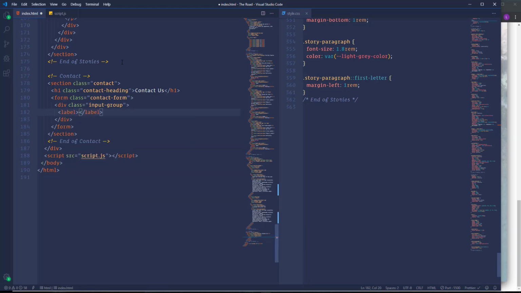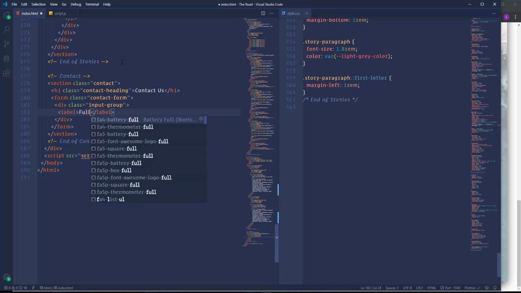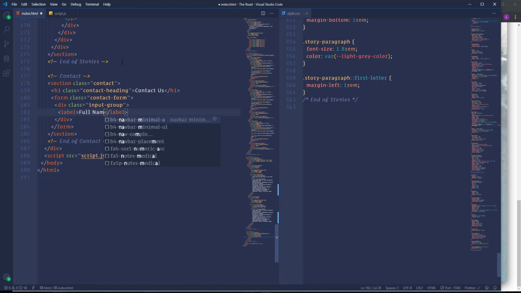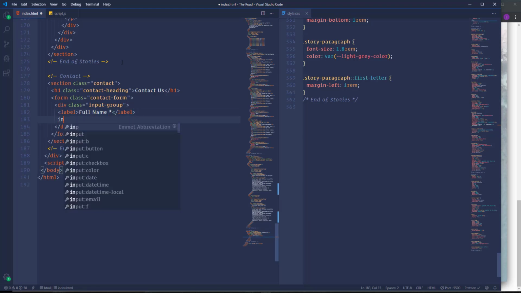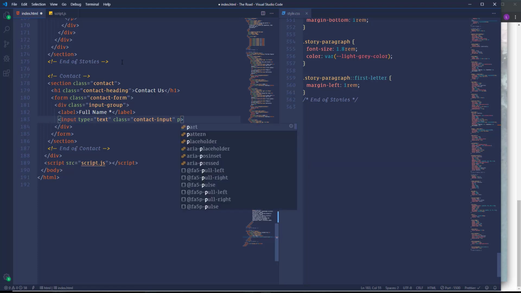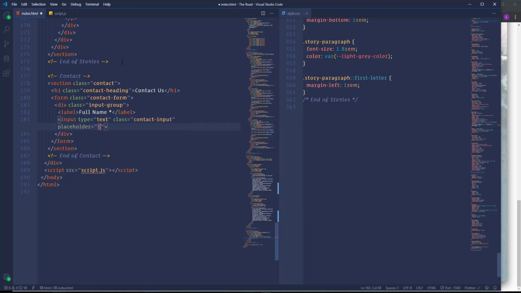Let's insert here full name with the asterisk. Then I'm going to open input tag with type text. Then I'm going to add here class attribute with the value contact input. And also we need placeholder with the text enter your name.